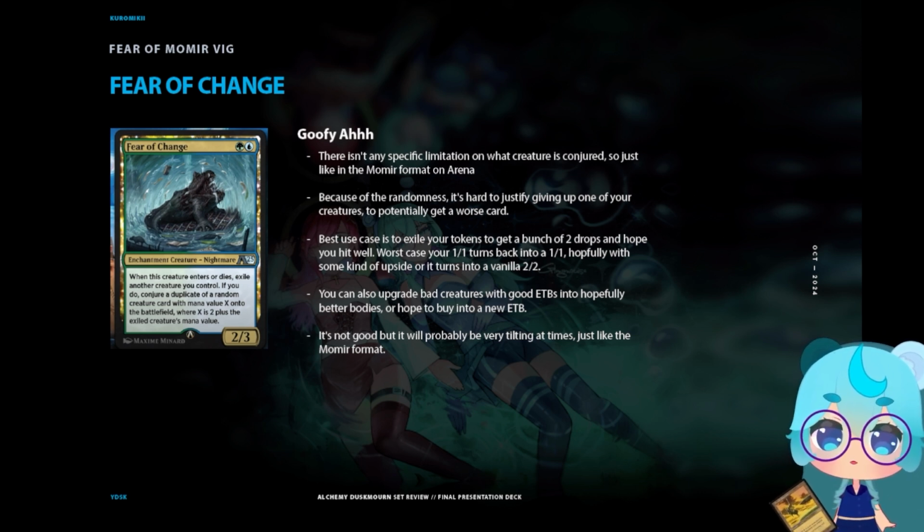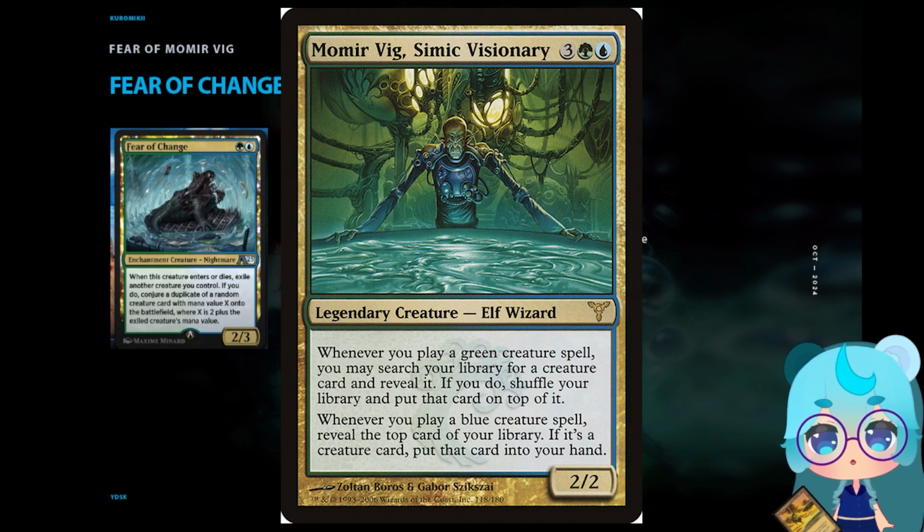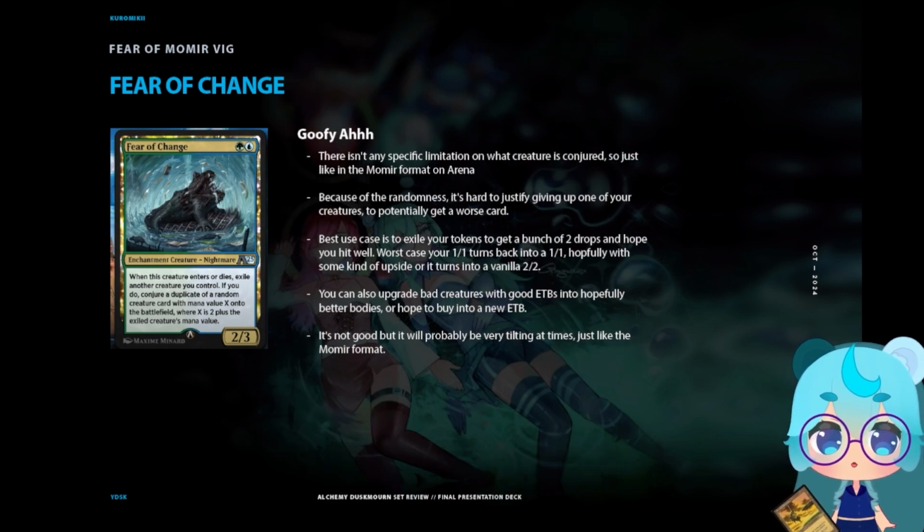This really should be called Fear of Momir, because that's pretty much what this card is. There isn't any specific limitation on what creature is conjured, so just like the Momir format in Arena, you could be getting any number of cards. Because of the nature of the randomness, it's really hard to justify giving up one of your creatures to potentially get a worse card. The best use case, in my opinion, is to exile your tokens to get a bunch of 2-drops and hope you hit well.